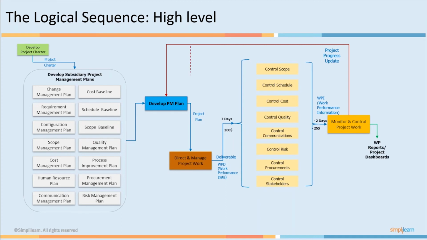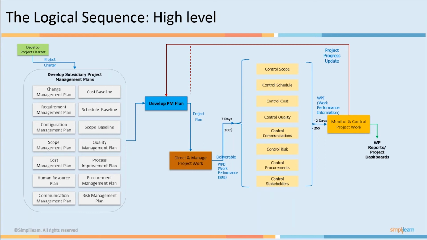And along with this work performance information, you may also have some change requests. Okay, so you need to understand why this variance is happening. You may have to take some corrective action, or you may have to take some preventive action, or you may have to take both. But in a project, once everything is planned, you do not have authority to alter anything without obtaining approval from the change control board. So the project team is going to request certain changes in the plan, and those changes could be for corrective or preventive or both the actions.